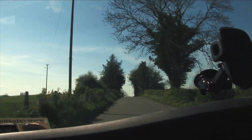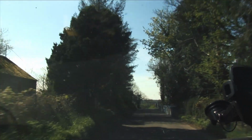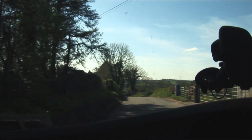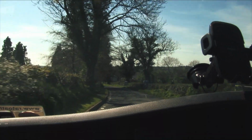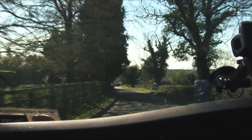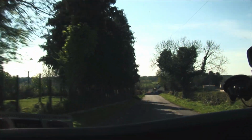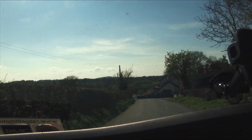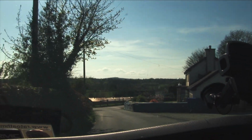But you come up over the top here, and as it levels out and comes back down, that's where you can tend to come off the throttle when you shouldn't come off the throttle. She comes round to the left, but the turn is still a long way away. You see the wall in front, you're still not at the turn. Your braking points are just gone over now, and here's where we should be braking. I've braked quite a lot at the top of the hill.